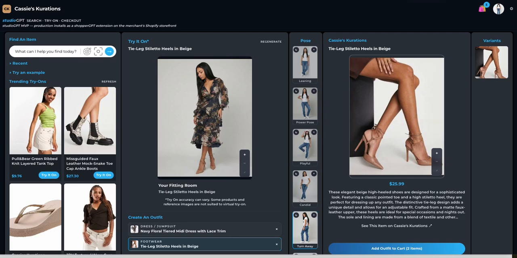I'm going to attempt to make a quick run through of a very big, actually big product. The next product, fourth in the line, is called studioGPT. And studioGPT is a virtual try-on product. It is an extension to ShopperGPT, so it requires ShopperGPT to be installed to be used. It's an add-on product that will, of course, create additional stickiness for ShopperGPT.